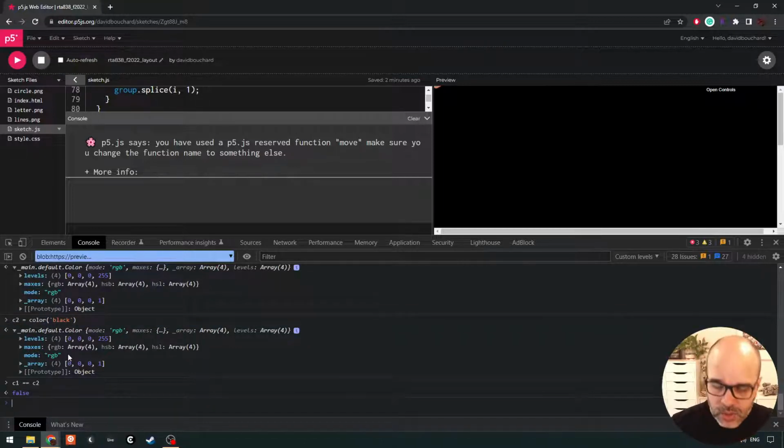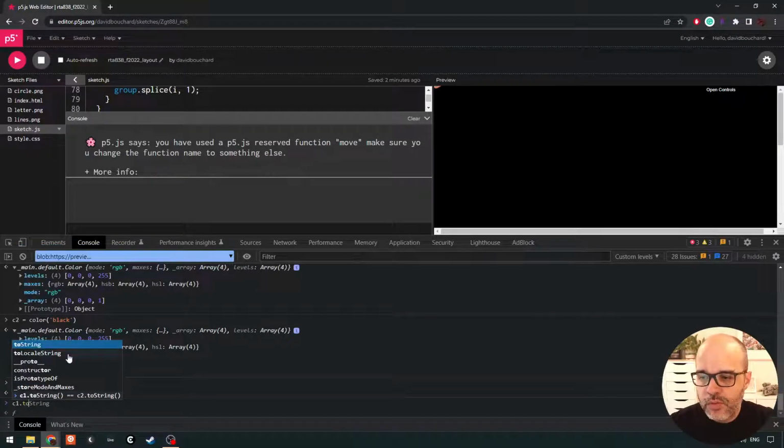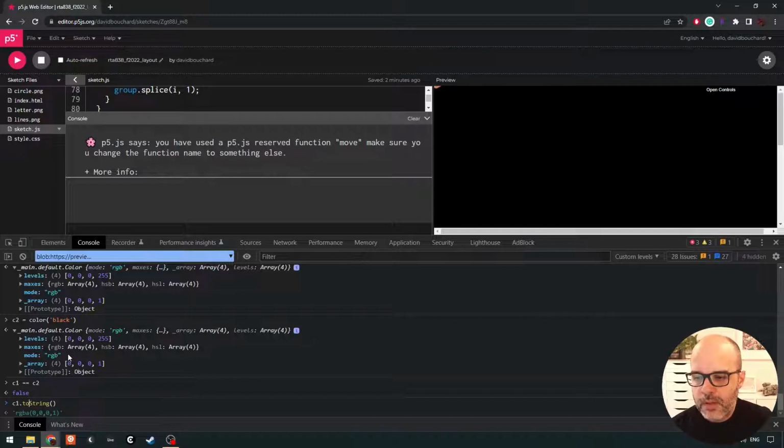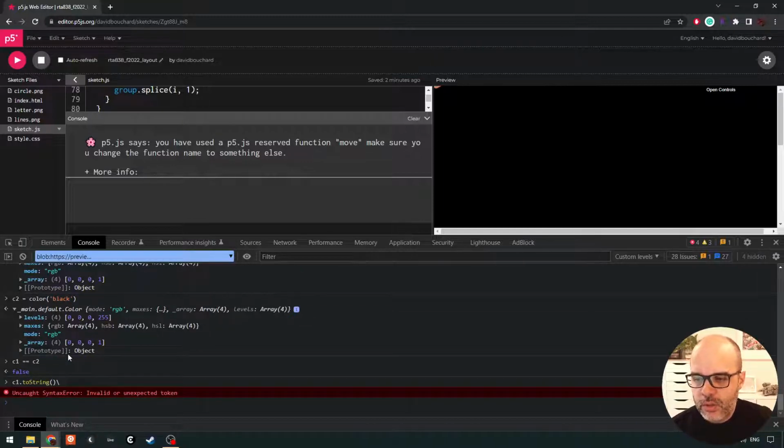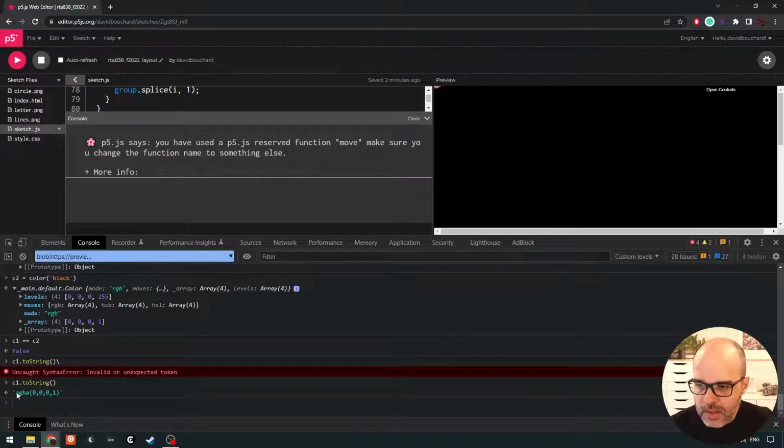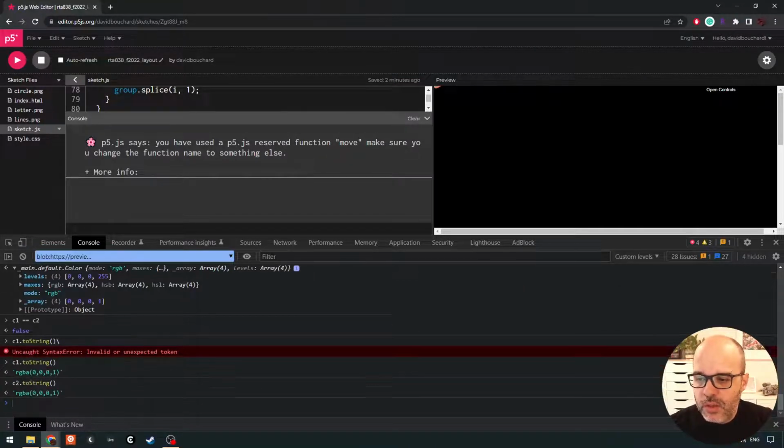So one quick way that we can do this is to convert the object to a string. Object has a toString method. If we say C1 toString, we get this string over here, the text representation of that color. We can do the same for C2. Now we have two strings, two bits of text we can compare, and in JavaScript, if you compare one string to the other, it will return true if the strings match.